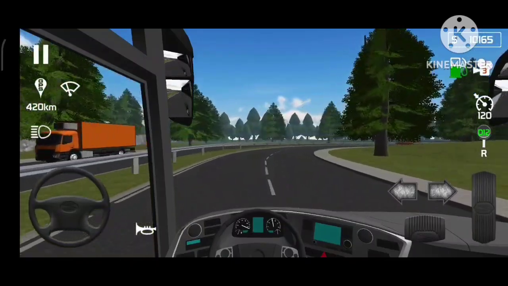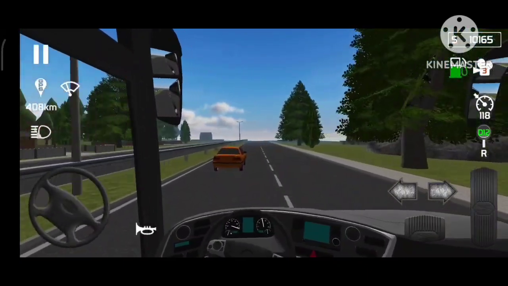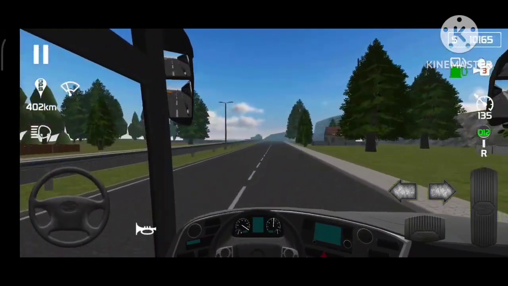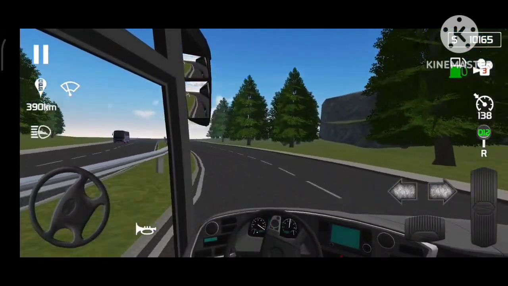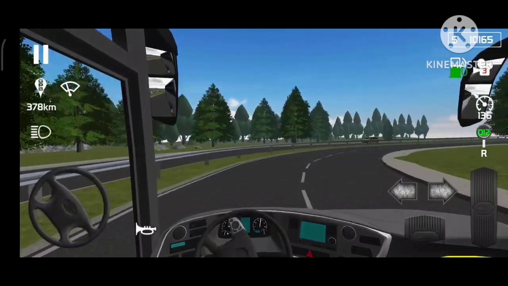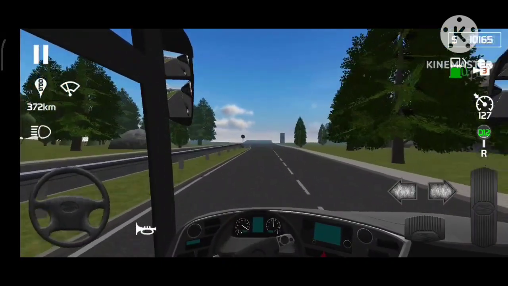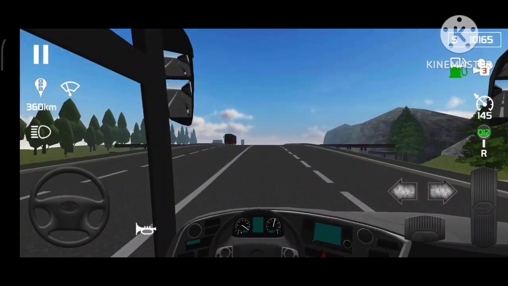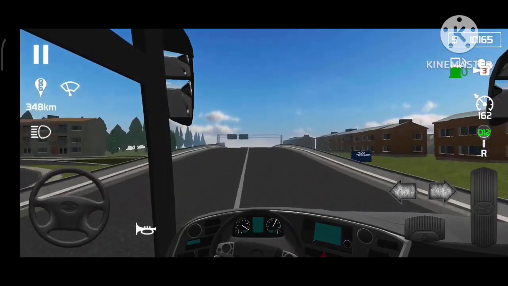Slowly applying the brake. Gear down, no gear down, gear D12. Okay, without applying brakes, it is going to be very hard if you would not press the brake and turning directly. Can make accident. I don't need to refill the petrol fuel tank of my bus.